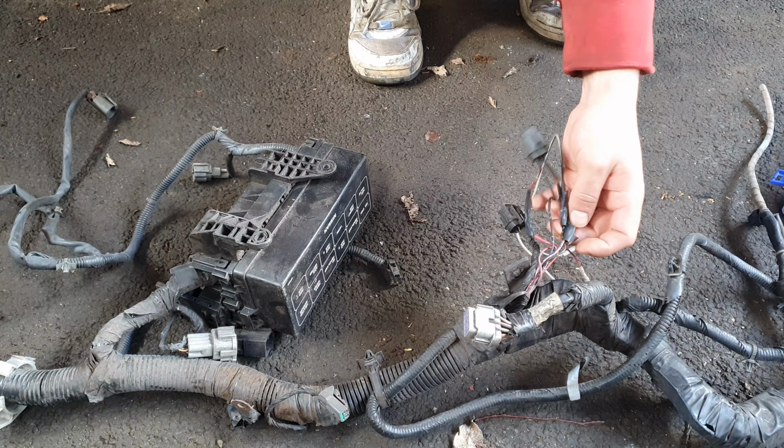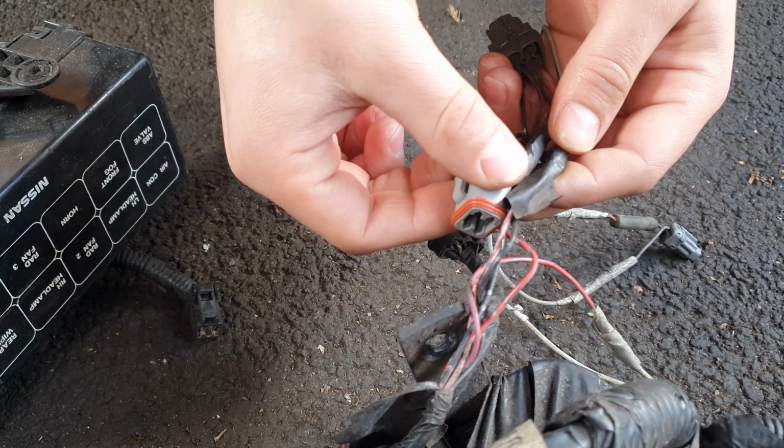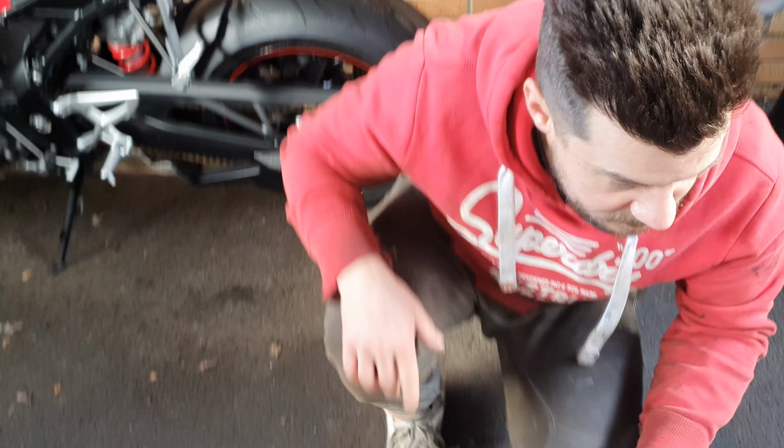Every single plug's getting changed? No, it's just the ones that are a bit, I don't know what on earth happened there, so these are getting replaced with these. What else was there? The fans are not on this one. Oh, they're on this one somewhere. Fans are getting connectors as well, so we can remove the fan harness.